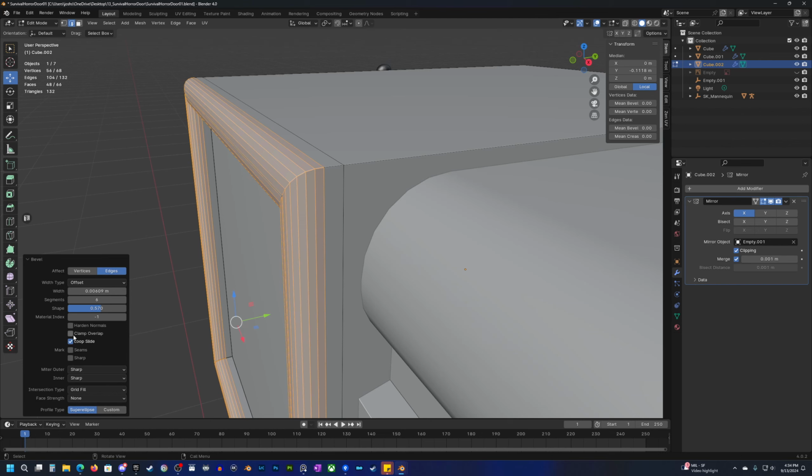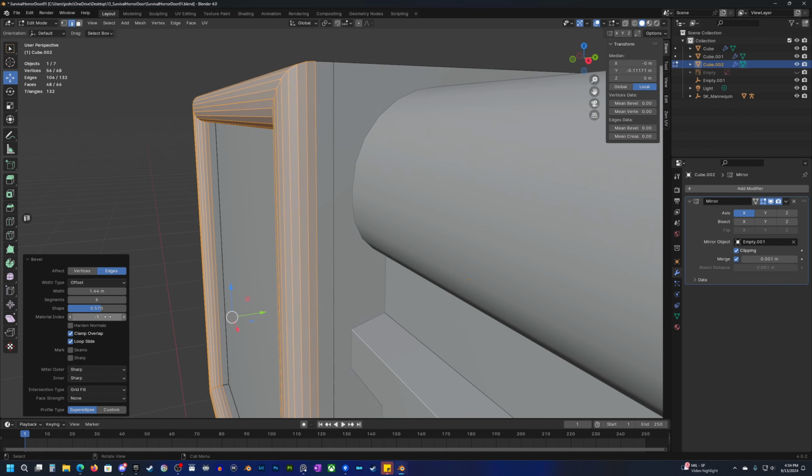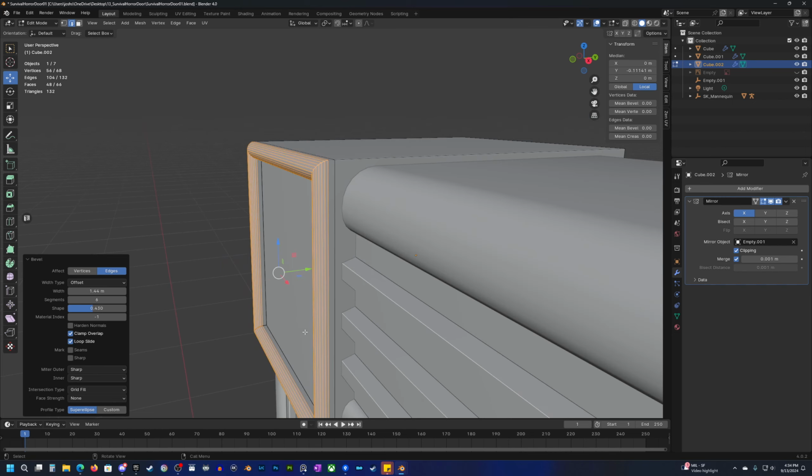Let's do clamp overlap. That way it won't let us go past that point. And okay, maybe we actually go lower here. So on the shape, I'm going to go to like 0.43, I think.